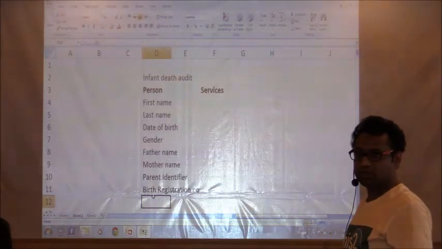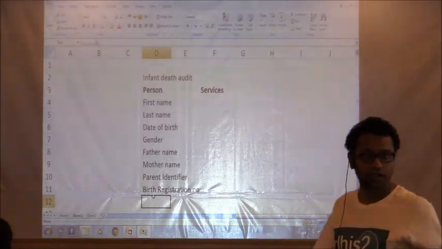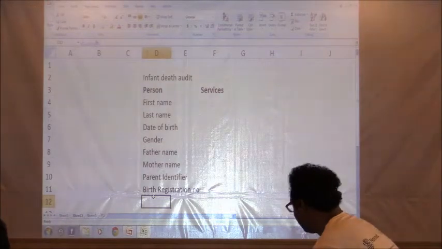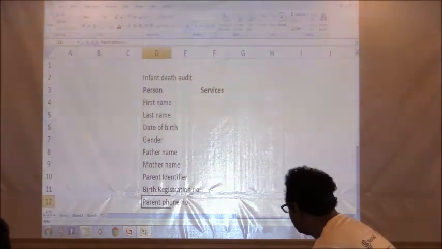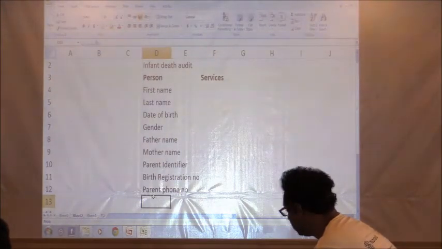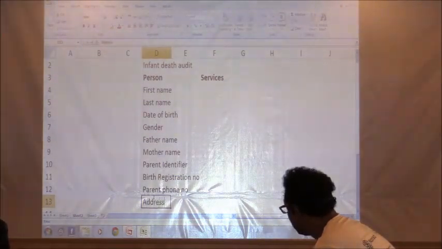Address, because we need to investigate. Okay, parents' phone number, and then address.